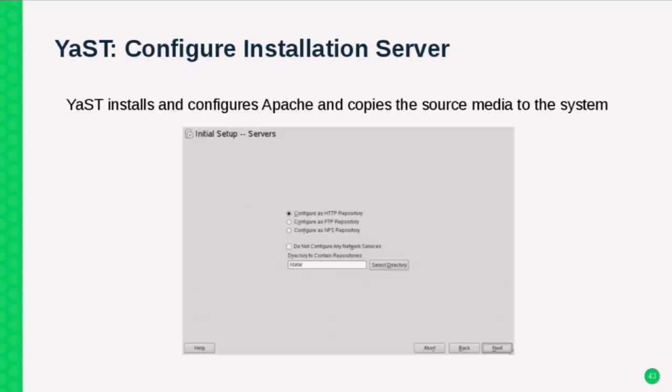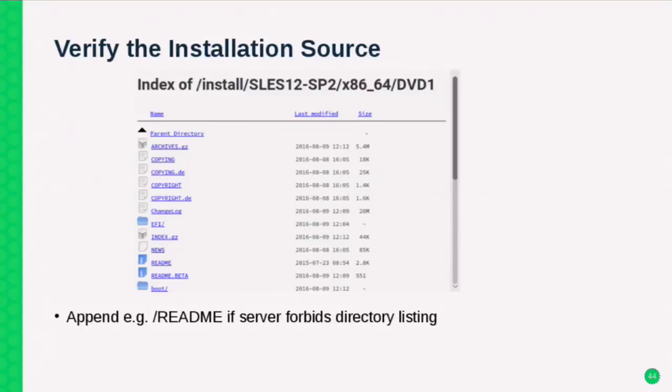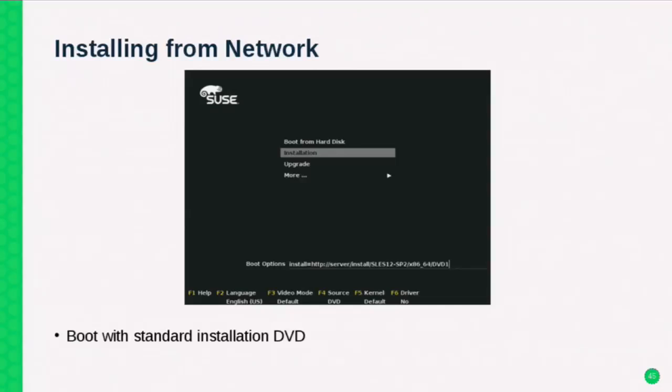The easiest way, especially if you are going via HTTP, is to use your web browser and put the appropriate URL of the media on the web and see that you can list its contents. Some of the servers forbid listing of directories in their configuration, so in this case, just check whether, for example, the README file is available or not, and you will find out.